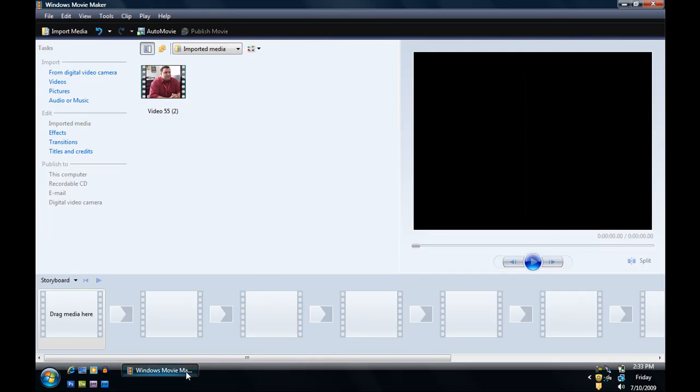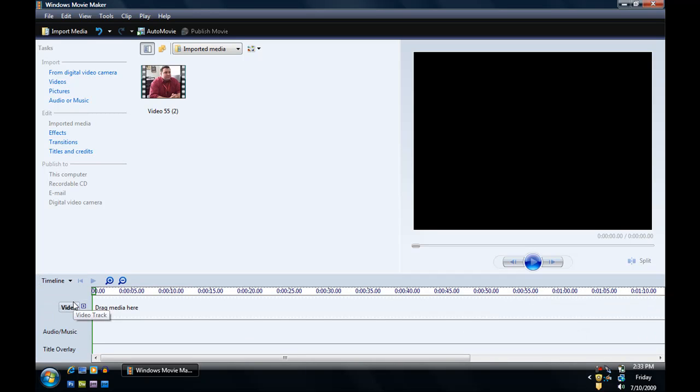With Movie Maker, creating a video happens in 3 easy steps: import, edit, publish. When working in Movie Maker, there are 4 main screens that we are going to focus on: the task pane on the left, the organizer in the top center, the preview window on the right, and the storyboard/timeline at the bottom. Note, the timeline is for more advanced users and we will not be using it today.